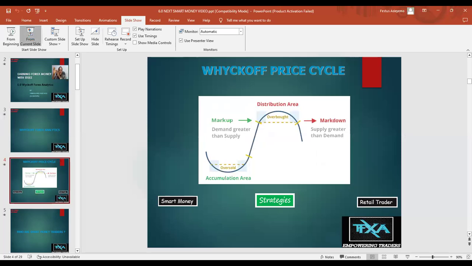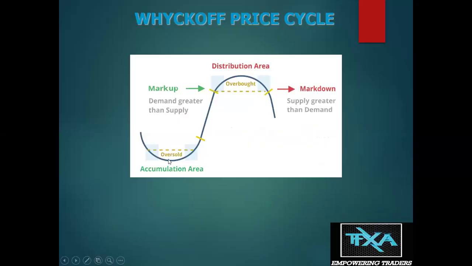If you look at my screen here, you see that this point here is a demand zone. A demand zone is a place where the market is pushing up. That's a demand zone. At that point, demand is greater than supply. Okay. So that's why you have this. So here now is a supply zone where supply is higher than demand. So that's why there's a markdown. So when you have a markup, that's a demand zone. When you have a markdown, that's a supply zone.